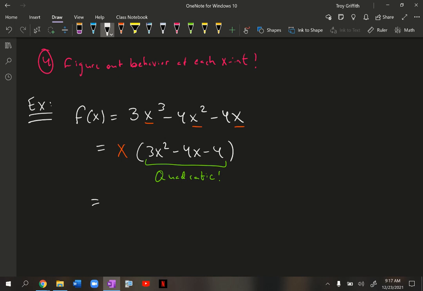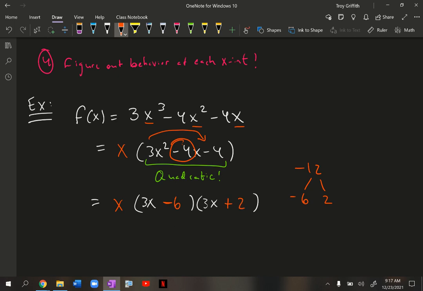So if my quadratic has a 3 at the front, the very first thing that I'm going to do is put two sets of parentheses, and I'm going to put a 3x and a 3x. Okay, and then what I'd be looking for here are factors of 3 times negative 4, so that's negative 12, that add up to this middle term, which is negative 4. So two numbers that multiply to negative 12 and add to negative 4 are negative 6 and positive 2. So I'm going to go ahead and write those numbers down here.